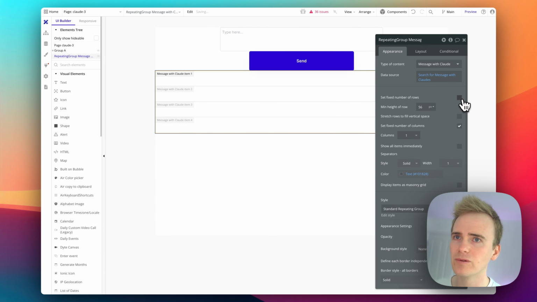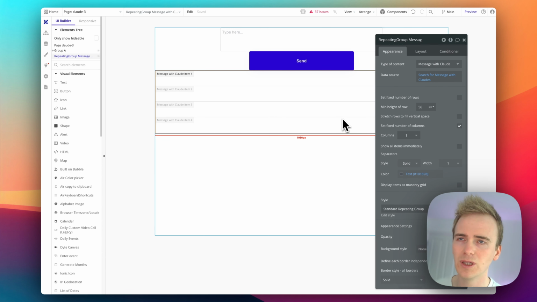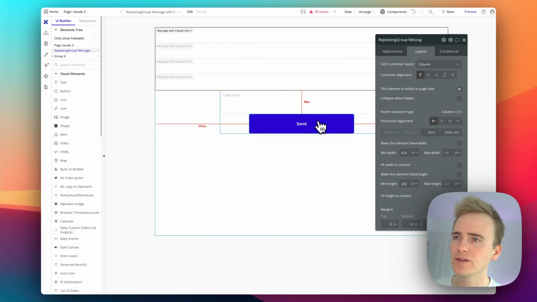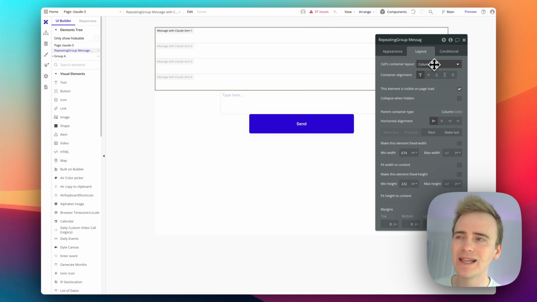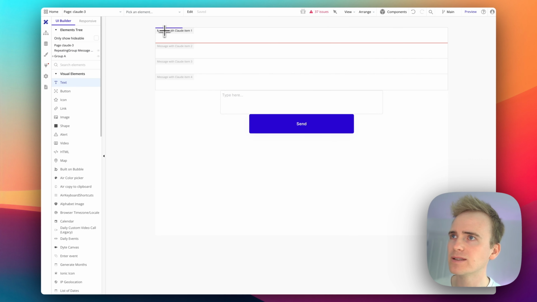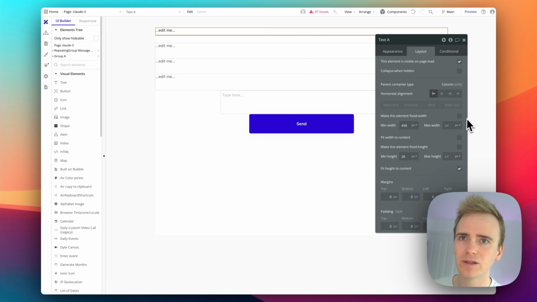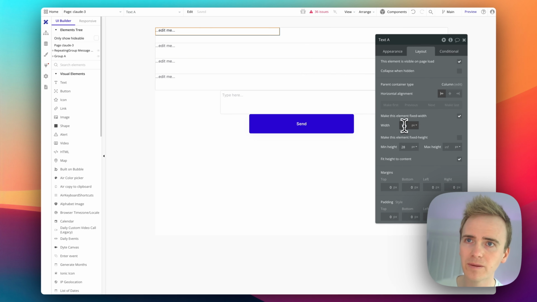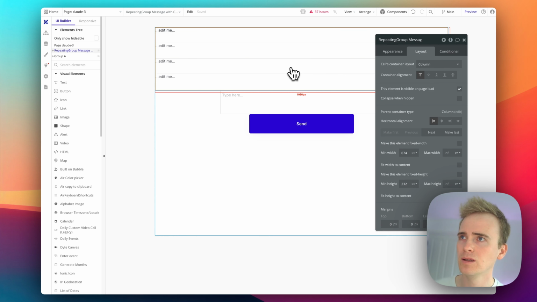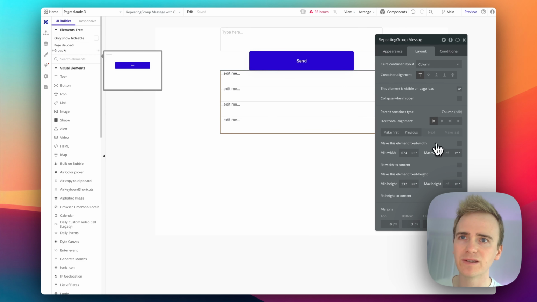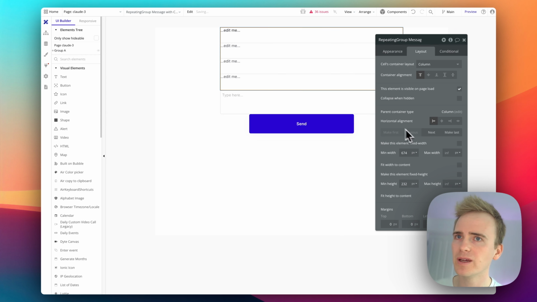I'm going to get rid of the row limit there. Let's make this at the top. Right, and then the cell container layout is going to be column, and I'm going to add in a text field here, and the layout is going to be full width. I'm actually going to put my repeating group into my group there. That way it nicely contains it. Puts it in the middle of the page, and let's add in a bottom margin of say 30.